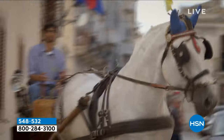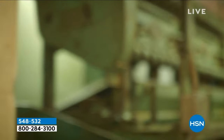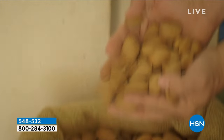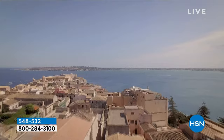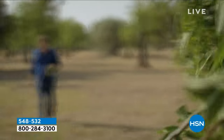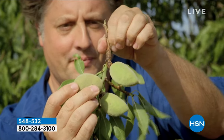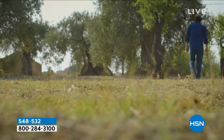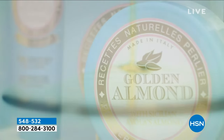You will love it. This is for men and women. The way your skin feels, the fragrance is so soft and delicate, like the breath of wind as it comes by. That's what I call this fragrance on your skin. That delicious, soft, delicate almond blossom is something you will get nowhere else in the world. But the almond, look how huge it is compared to a normal almond. That's the Pizzuta almond that Skip was talking about, and pizzuta means pointy in Italian.